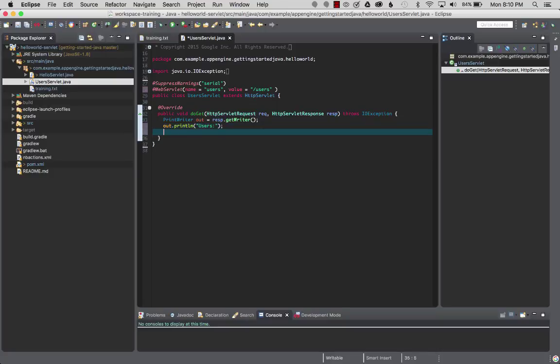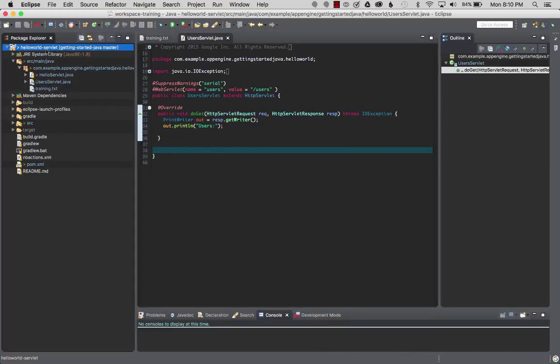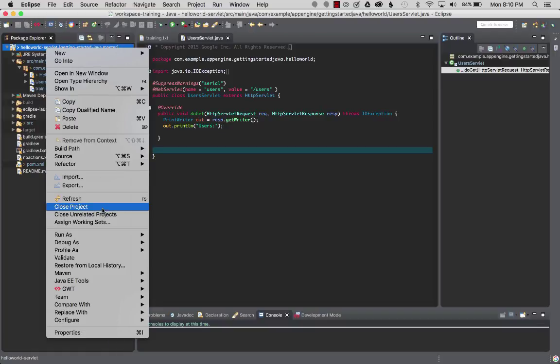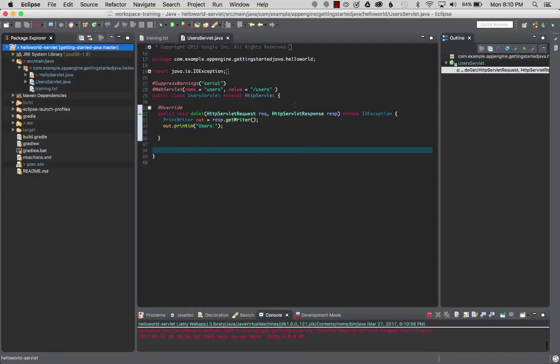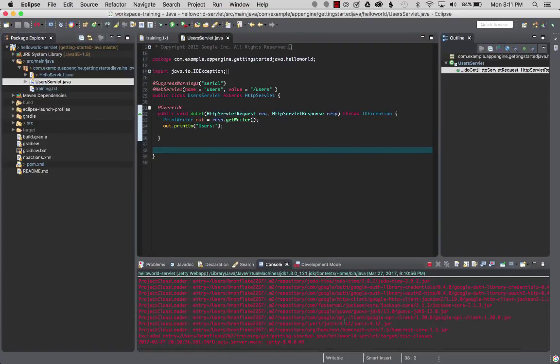Okay, so now that we have the servlet set up and configured, let's just test it by right-clicking and run Jetty run, just like we did in the previous episode. So we know that this servlet will be working. So debug as run Jetty. So this is run Jetty run, and then what we'll do is go down and just verify there's no exceptions thrown in the console. So it's running on localhost 8080.